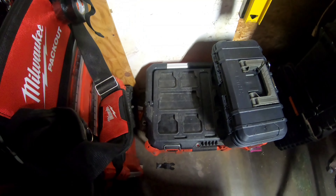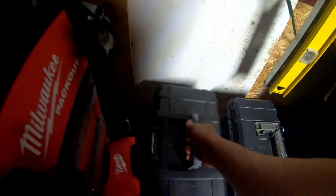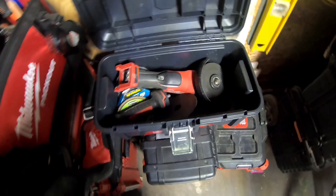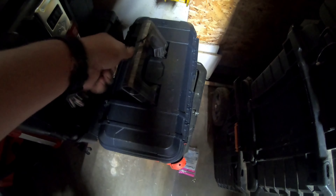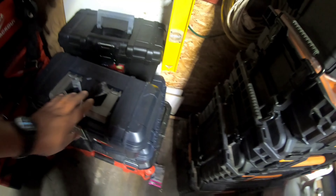There's nothing in this box currently — I've taken everything out of it, and that's why I have all these little boxes. I'm a little more organized now. There's an angle grinder too. These are for your general handyman items — things that I use almost every week at least.